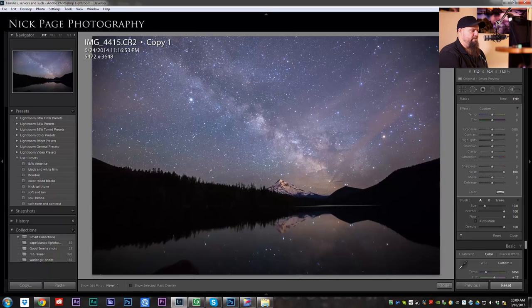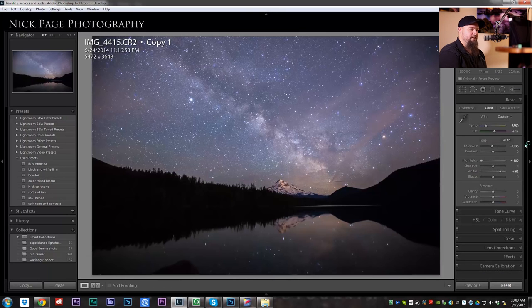And I kind of like the effect that it has on the water. Like if I turn this off, watch the water when I click it off, see how the stars are more defined, but when I click it on, it just looks a little bit softer and wetter, in my opinion. If I can make water look wetter, I go for it.